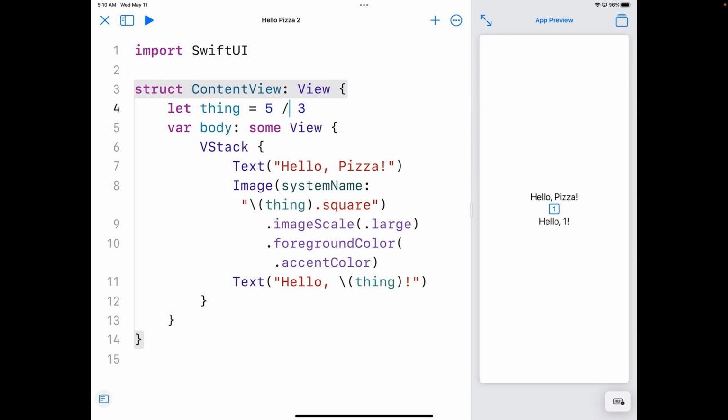and I get 1. The numbers we are using are integers, numbers without fractions, so the result is an integer value. But there's some leftover from this one, and there is also a remainder operator, which sometimes people will use, and that's the percent sign.